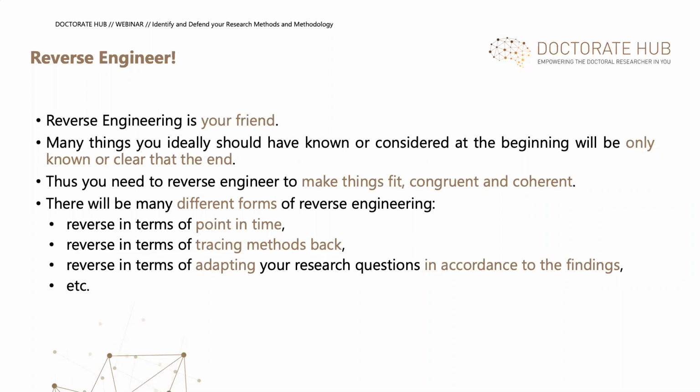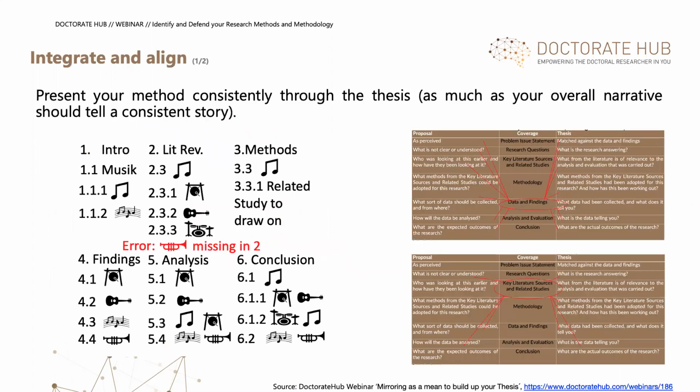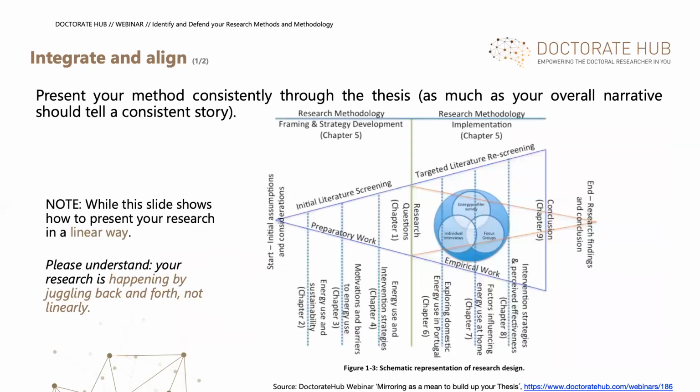So depending on where you are in the research and how you present things, things might be worked out very differently, and reverse engineering can help you do so if you combine it with mirroring, which means to work through your proposal specifically and not abstractly. The more you use specific names and titles that represent what has been done, that represent what you have been looking at, the clearer it will become to you how well your research aligns.